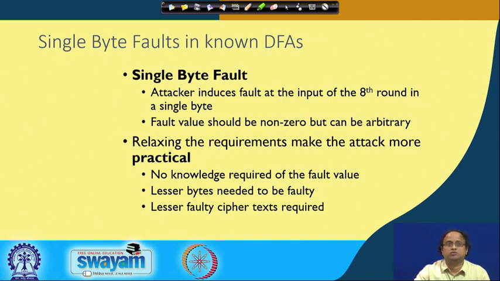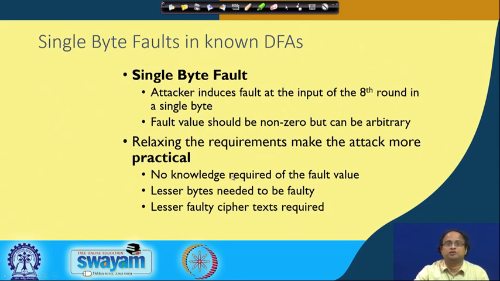We will try to relax the requirements made, because that makes the attack more practical, and fault attacks can actually be practical. For example, what I will be trying to develop is a DFA where there is no knowledge requirement of the fault value, and we will be trying to develop a fault attack which requires fewer bytes to be faulty. In particular, we will pursue the effort to see whether the fault attack can be done with fewer and fewer faulty ciphertexts, so that a single fault or maybe a double fault is able to retrieve the key or leak the key.